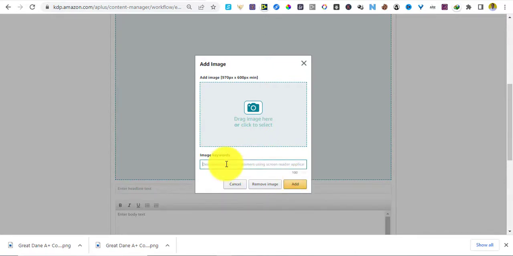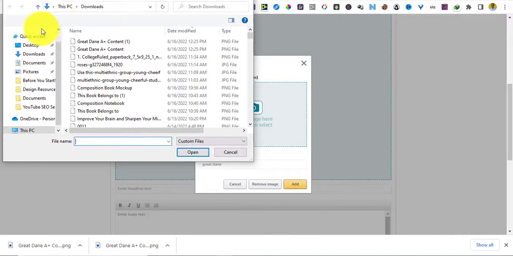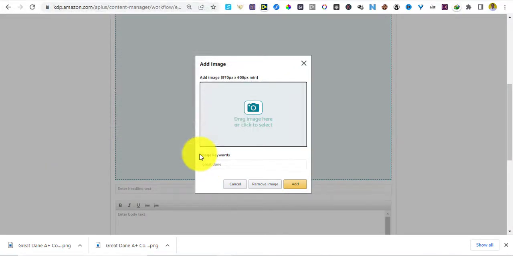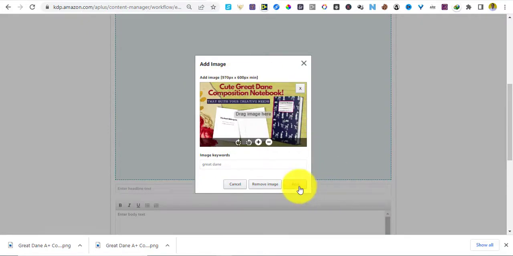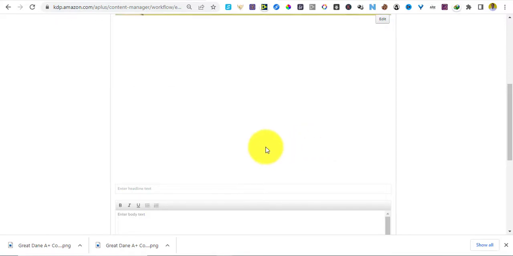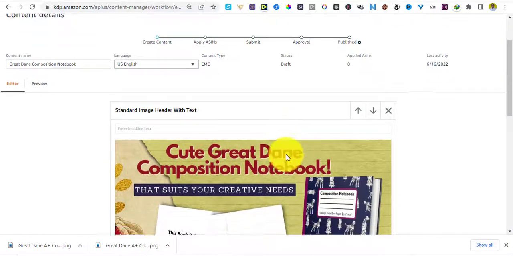Of course, image description, you can say grade then, ready there. So click on that and it will open up and you pick your image and then upload. So we've got the first image there. We just open it over there. And then we'll click on add. You can see that is being added.